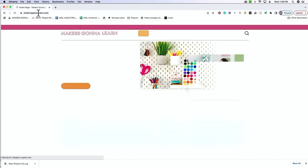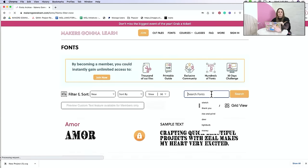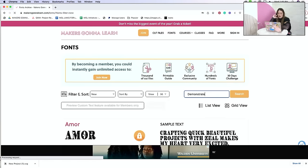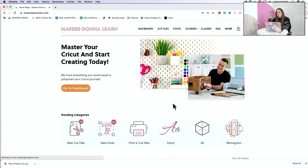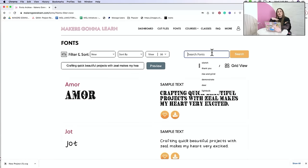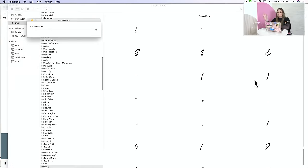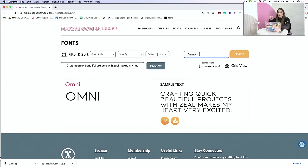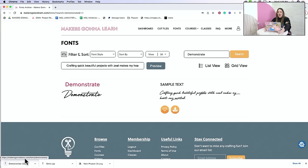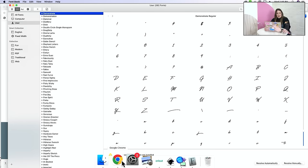Also, can we talk about the new Design Space update, Lauren? Lauren posted a video on this yesterday. If you go to your beta version of Cricut Design Space, they now have, get ready for this, the warp text function. Yes. Now, this is still in beta. It is not in the live version. You can play around with it if you are not a Cricut Access user, but the only drawback is that you have to have a Cricut Access membership to use this. I did make a video on this yesterday. Go check that out, because not only do we play around with the warp function, but I show you how you can do it for free and not have a Cricut Access membership.